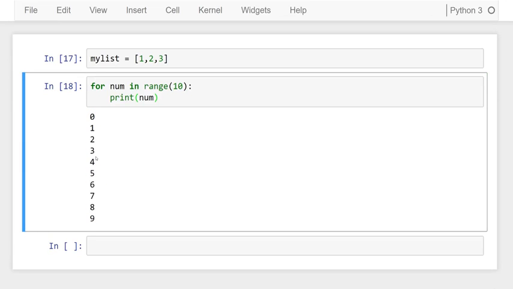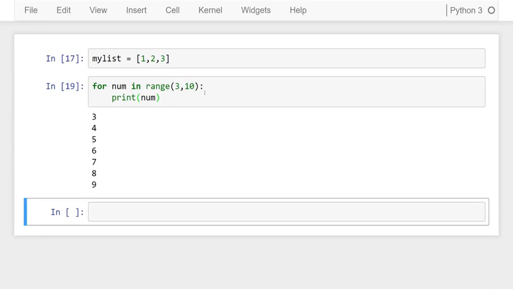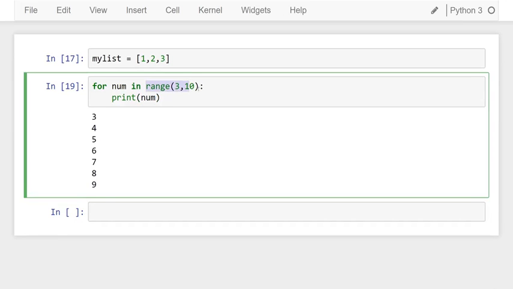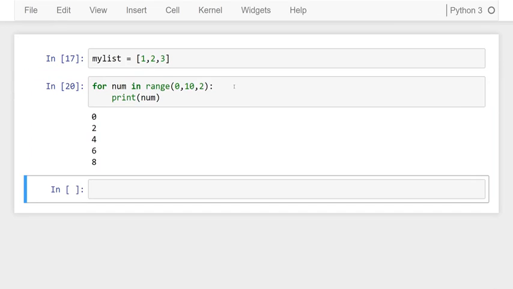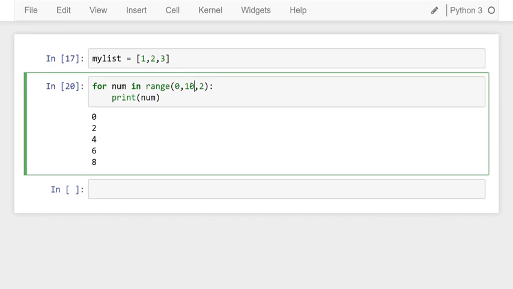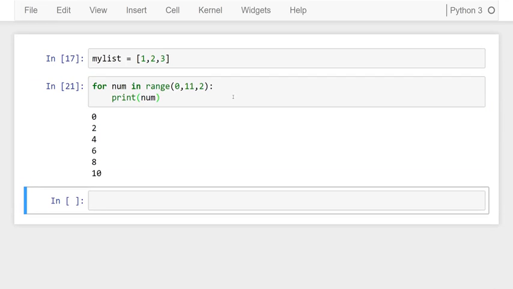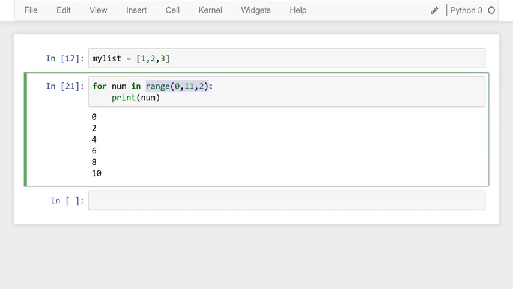Now let's say we wanted to actually specify a starting index position for the integers. We could say start at 3, go all the way up to, but not including 10, and then when we run this we get 3, and then all the way up to, but not including 10. So that's the range operator, and in addition to all this, we can actually have a step size as well. So we can add a third argument for step size, and that gives us the even numbers. So that's taking jumps in steps of 2 from 0 all the way up to, but not including 10. So if we wanted to include 10 as one of those numbers, we'd have to put in 11 there, and then we get back 0, 2, 4, 6, 8, 10. So that's how you can use the range function for iteration.